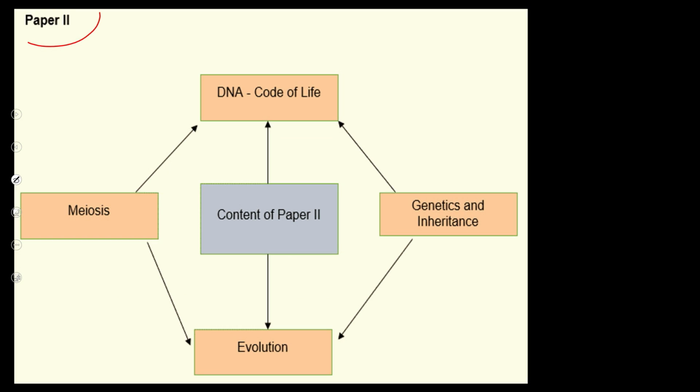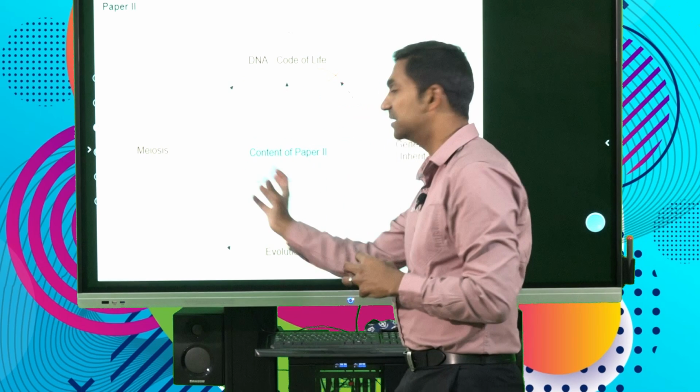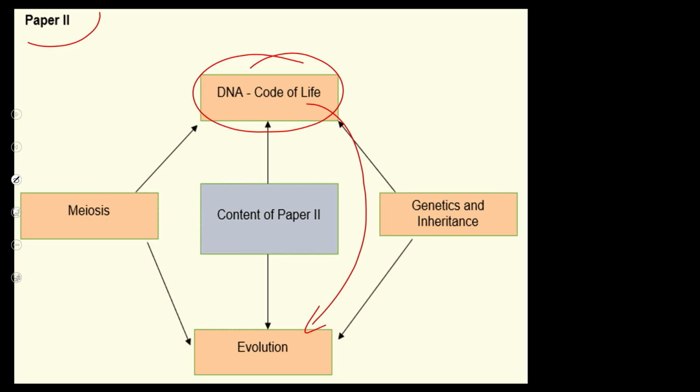So we know that DNA is the first topic, but DNA is fundamental to many parts of paper 2. If you look at DNA and the fact that we look at mutations, we understand that mutations are what drive evolution, and that is what the examiner wants you to be able to carry through. So we refer to this as a thread, a theme. Guys, we know that genetics and how characteristics are passed down are fundamental to concepts that we relate to evolution. We also know that there are mutations that happen in meiosis.